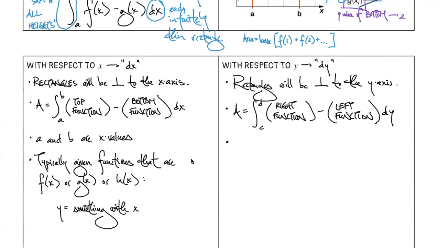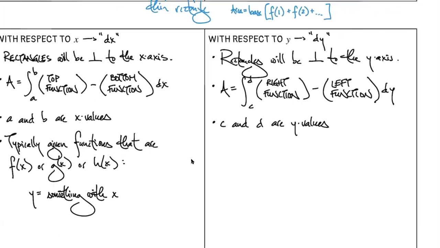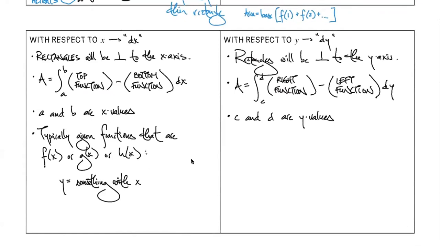And as we made it explicit for the dx, where we said a and b are x values, it would be good to note that C and D are y values. So again, this is us imagining that most detail-oriented person in our life, that everything needs to match. If we're going to be using dx, everything better have x's. And if we're going to do something dy, everything better have y's. And if we revisit that idea of u-substitution, if we're going to do something du, everything should be in u land.